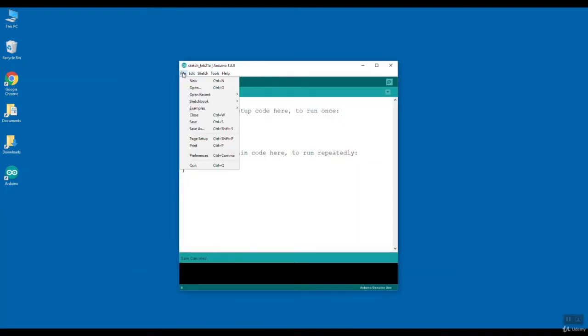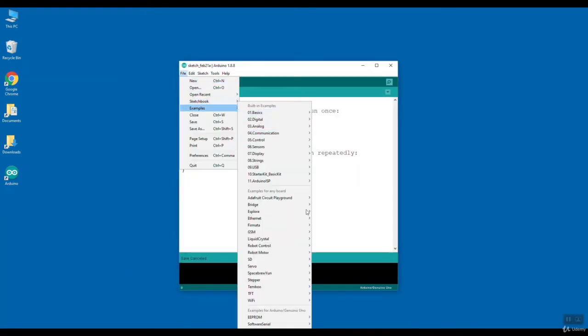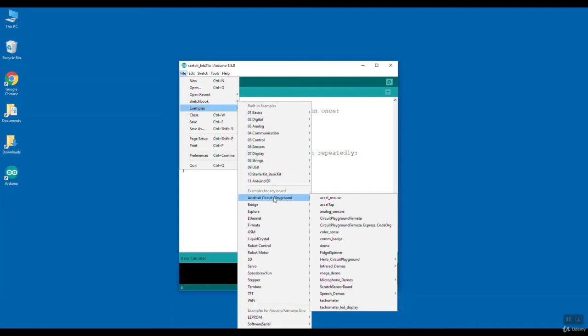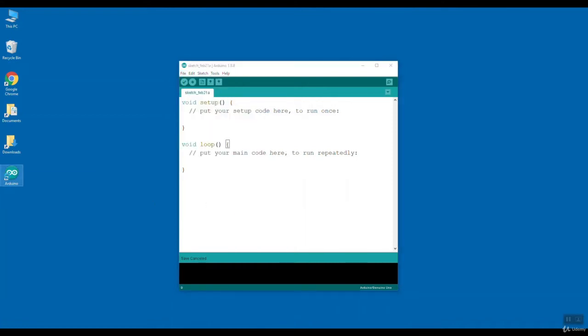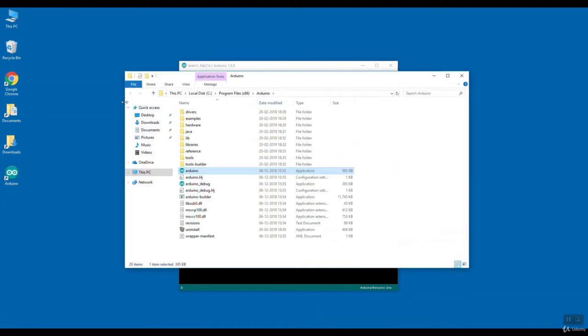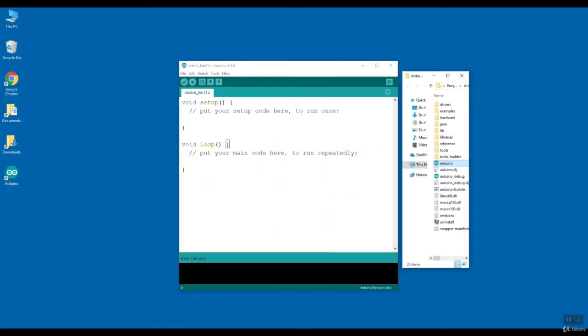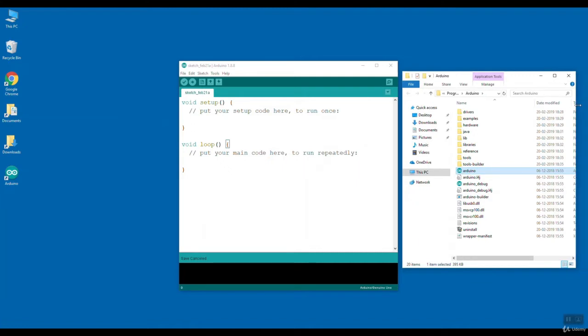So to clearly show you, let me open these examples. See, in examples also Adafruit, Circuit Playground, Bridge, Explorer, in the same order the examples are there. So let me open the folder first, then I will show you the examples. In folder, then go to libraries. Let me make it a two window part.